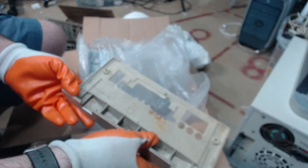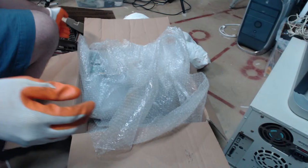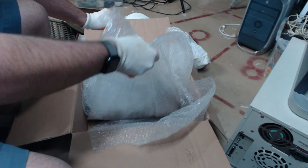Oh, boy. Deconstructed Mac. Yeah, I'll need a frame the size of my house. Oh, there's some plastic pieces that have come undone. We'll put those all together with their friends. But wait, there's more. It's a floor wax and a dessert topping. All right, let's try and keep all the shards together. There's more plastic.